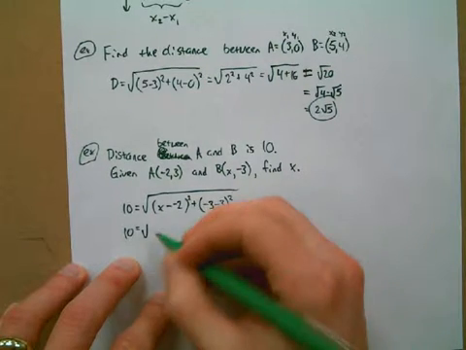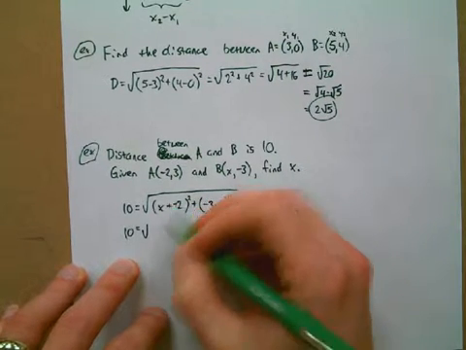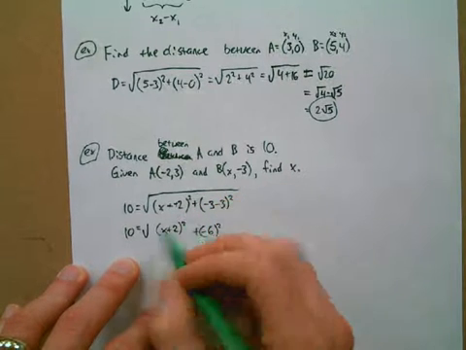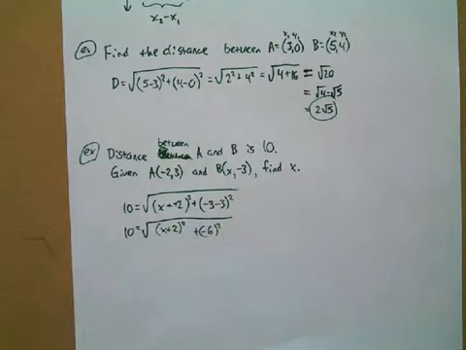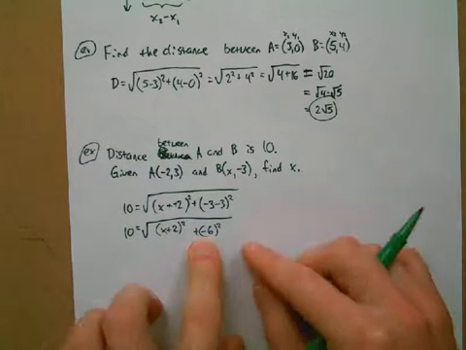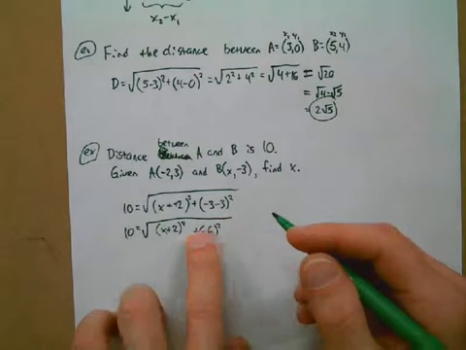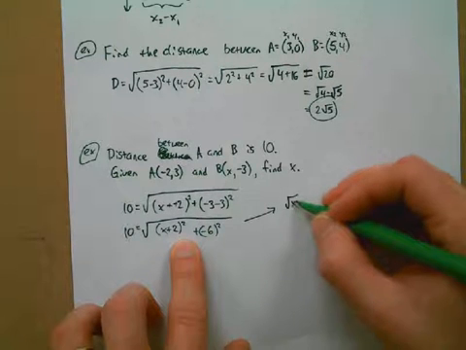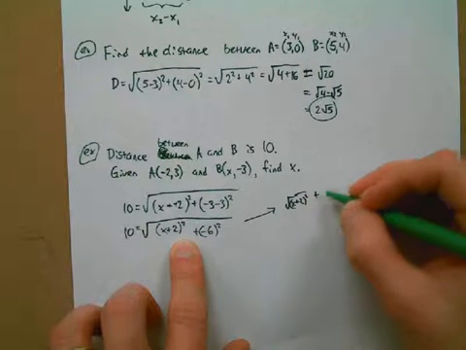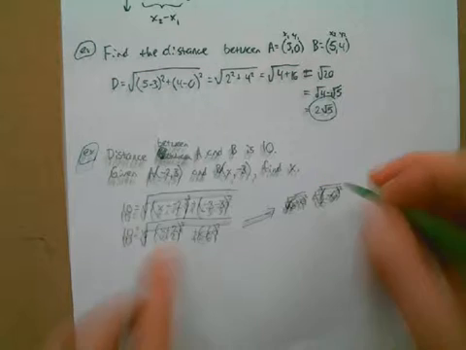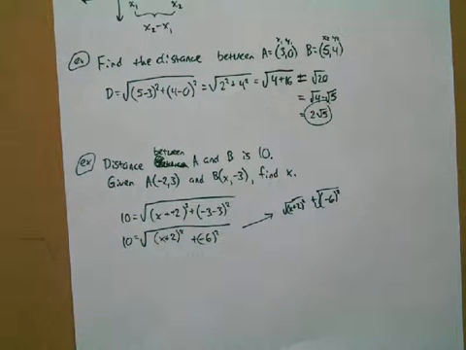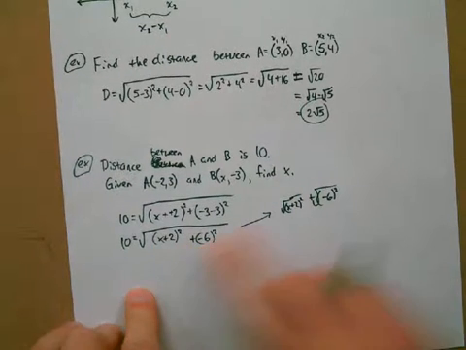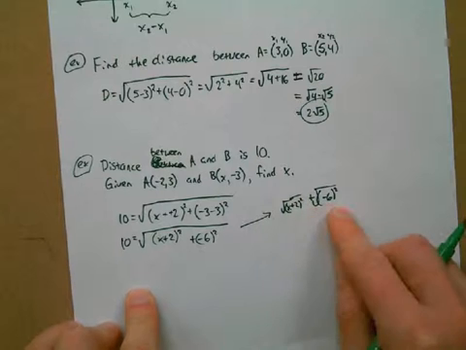Okay. I want to pause here real quick. One thing that I find students are tempted to do here is take this square root and break it up over addition. So sometimes I see students want to write that it's equal to x plus 2 squared plus -6 squared. We can't do that. You can't break a square root up over addition or subtraction. The square root of a sum is not equal to the sum of the individual square roots. Same thing with subtraction. If it was multiplication, if it was this thing times this thing, then absolutely you could break it up. But with addition, it just won't work. All right, so anyway, it looks like we can continue here.